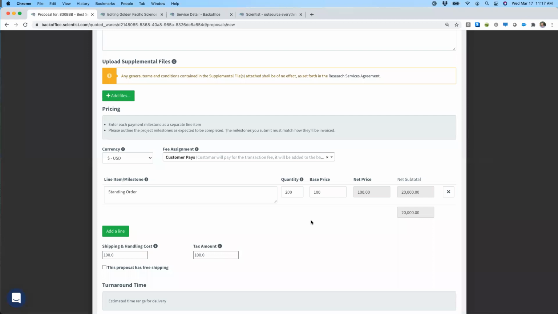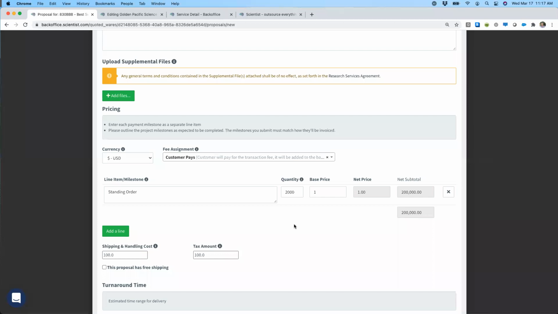The only other note I would make, as was mentioned before, is if you do have a set quantity that they would like to purchase. So let's say they wanted to purchase $200,000 worth of services from your organization, maybe over a whole year. You would simply enter in a quantity of 200,000 with a base price of 1 so that the client can then accept that. And then what would happen in that case is if the client proceeded with some work with your organization for $1,000, you could simply invoice against that 200,000. But the next month they do, let's say $5,000, you could very easily invoice against that again as well. So those are the two different cases.